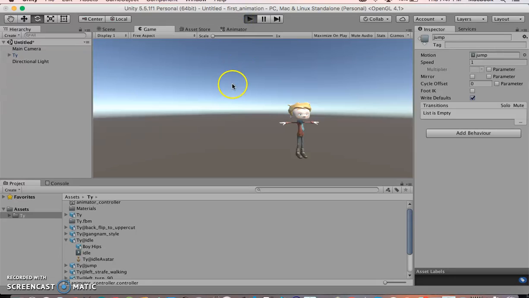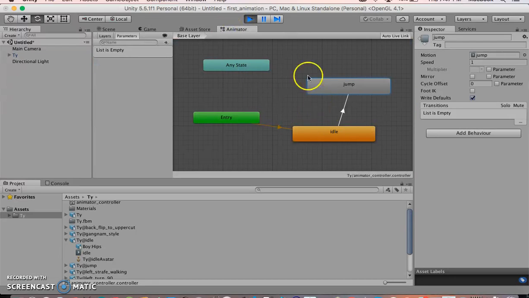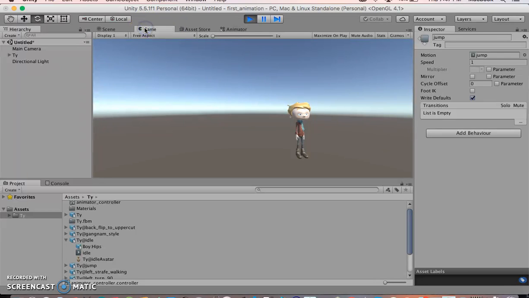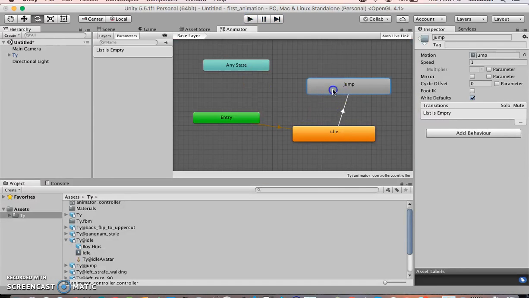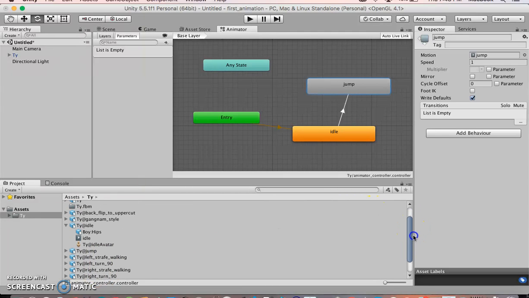Game, Play. So it will go idle and then it should jump. So the idle is actually an animation. It's going to jump and then after that it will just go back to idle. So you can now start building up.